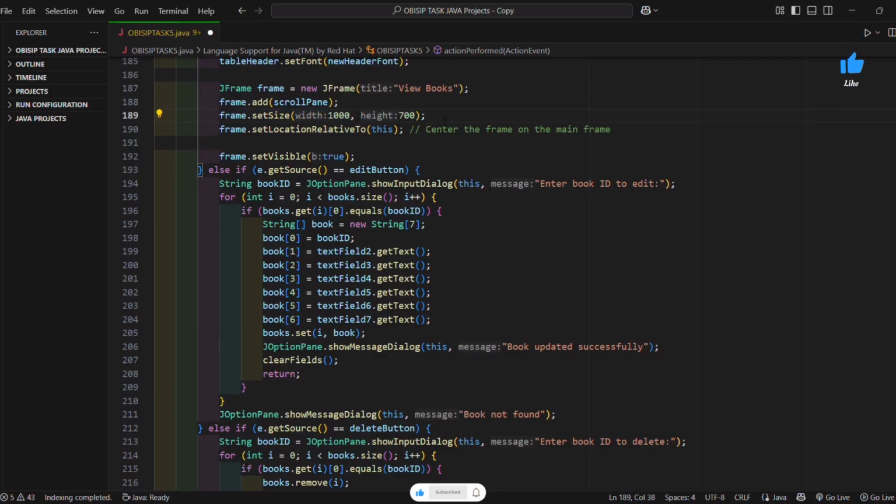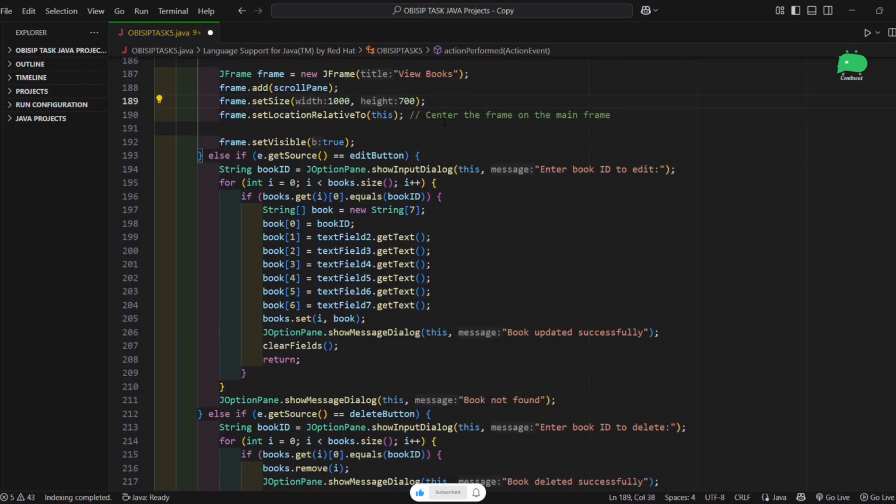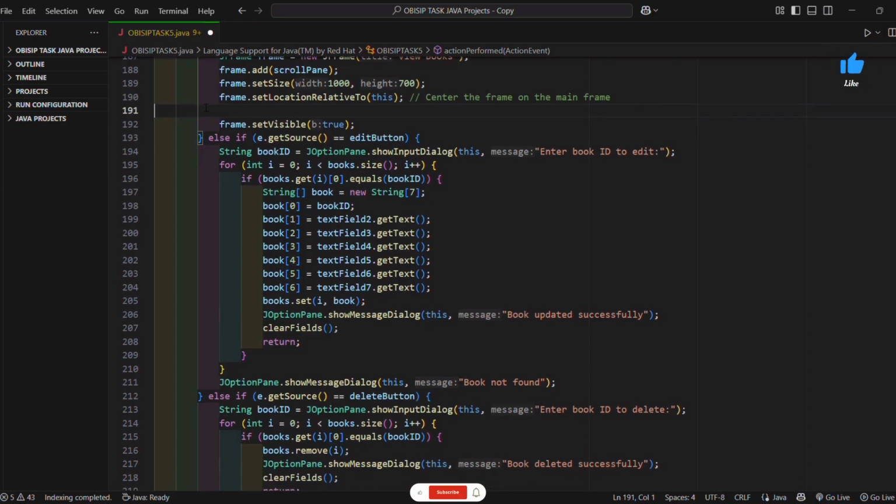It is the size in pixels, used in HTML likewise. So frame.setLocationRelativeTo(this), which is used in Java, centers the frame on the main frame. Frame.setVisible, true.